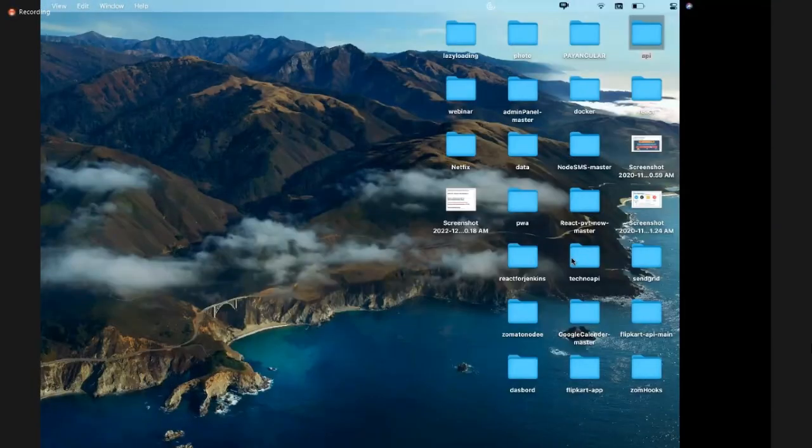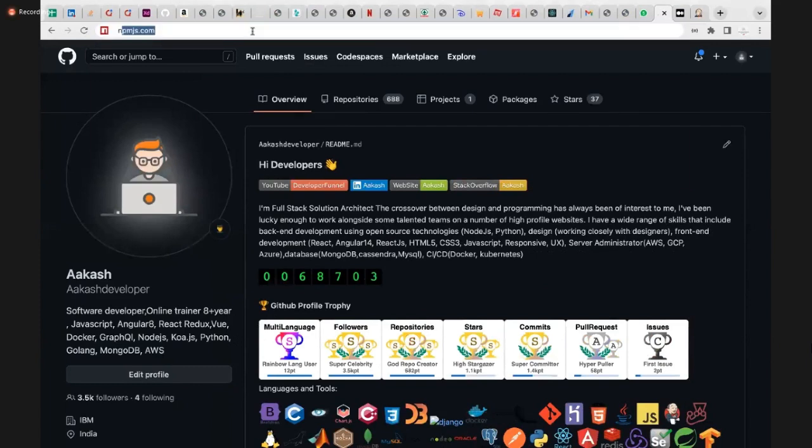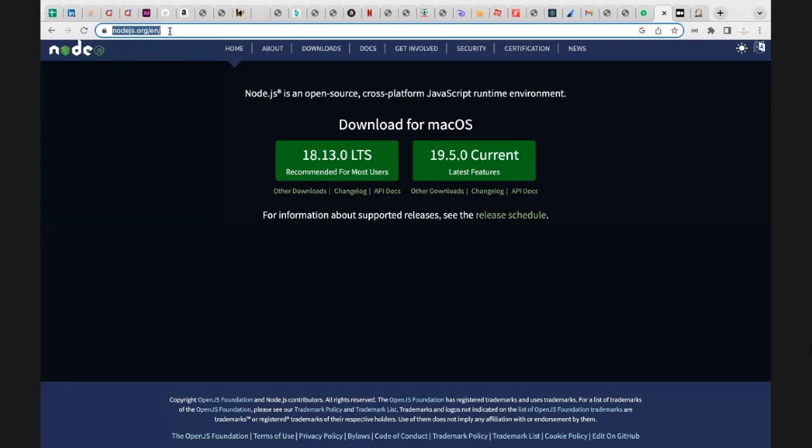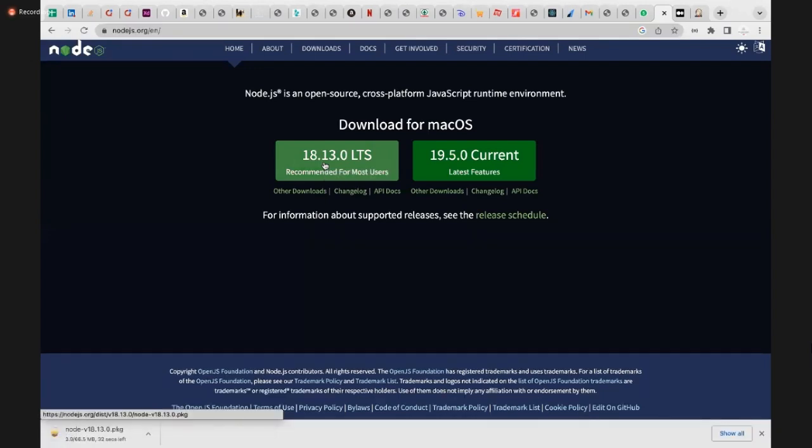Guys, the fourth thing that we require in our laptop is Node.js. We have to install Node.js in our laptop, and the latest version, 18.13, is the best version to use. If you already have any Node.js version 14 or above, that's fine. If your Node.js version is below 14, then install the latest one. Simply go to Node.js, click on 18.13, download it, do next, and install it. So you need to have Node.js also in your laptop.